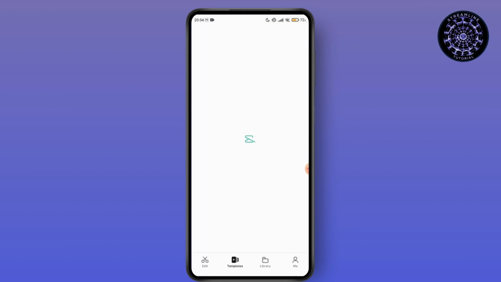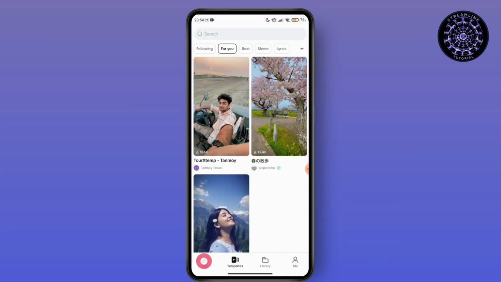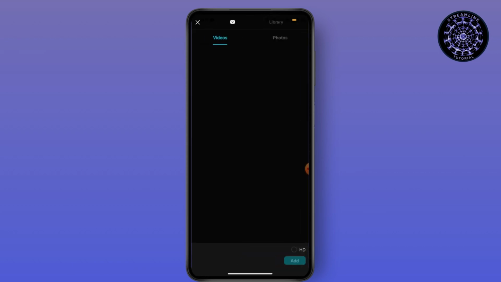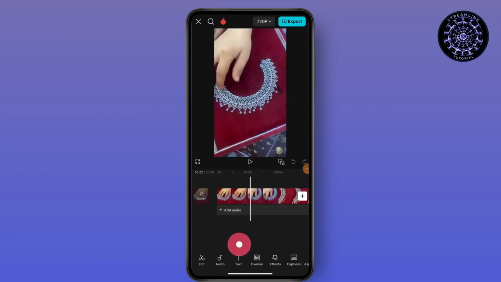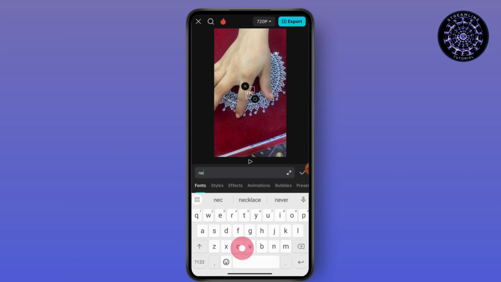Once you are here, you have to go for the edit option to start a new project here. And after that, you have to click on the new project option. Just go for that and add a project from your library here. So once you have added the project from your library and selected the video clip here, if you want to add a text, just go for a text. You have to find the text layer here and go for add a text like this.